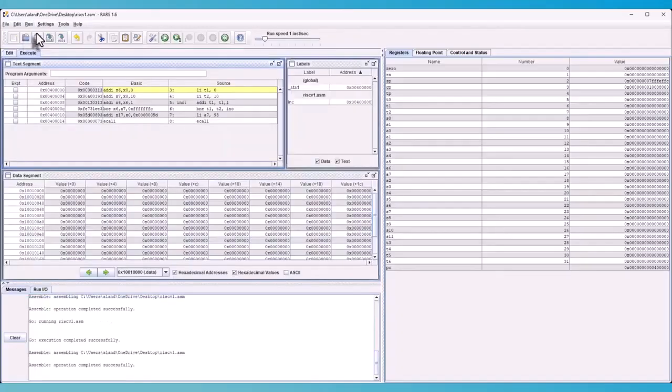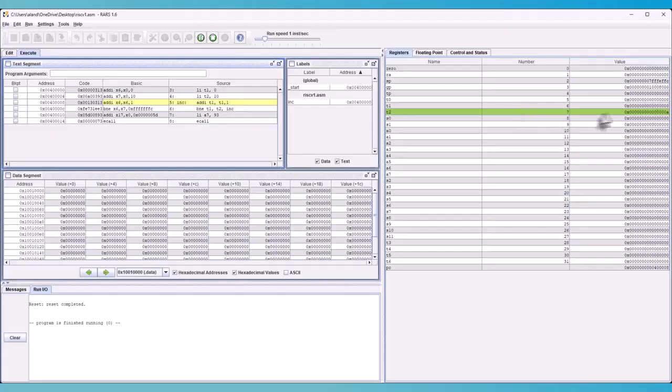After this, adjust the run speed. This can be done at full speed or in small increments. Set this value to your own preference. Hit go, and then watch register t1. This will slowly increment until the register t1 equals the value of t2. At this point then, the program will exit the loop and terminate.